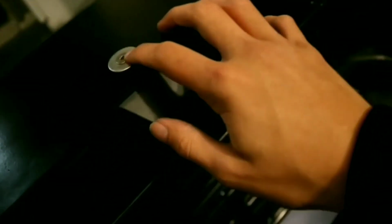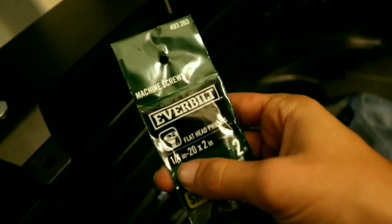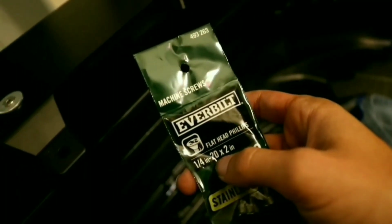Alright, so after you're done, it should look a little something like this. You kind of see there. Sorry about that, guys. So that's kind of how it's going to be. What I did is I got a little bit of mix-up so that people can't really steal the splitter as easily. I put some hex keys in there, and I also went to Home Depot and bought some Phillips heads too. The size I got is 1/4 by 20.